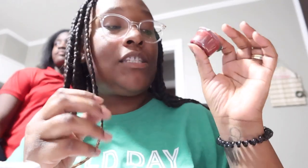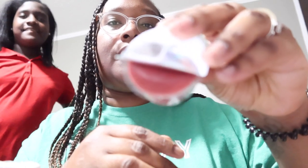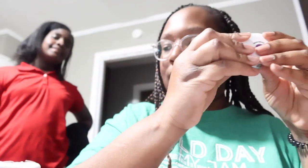It smells good. It's like cinnamon. Yeah, it smells like cinnamon, like Big Red cinnamon gum. But it's super strong and it smells amazing. I wish you could smell it, but look at the color of it. Pretty, ain't it? Yes, get into it. It smells amazing. Now let's see how much all this stuff costs in my little box.